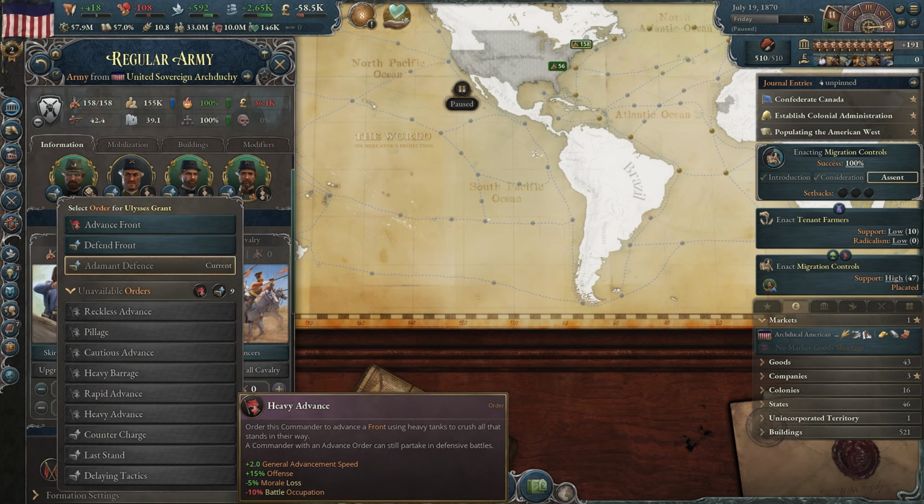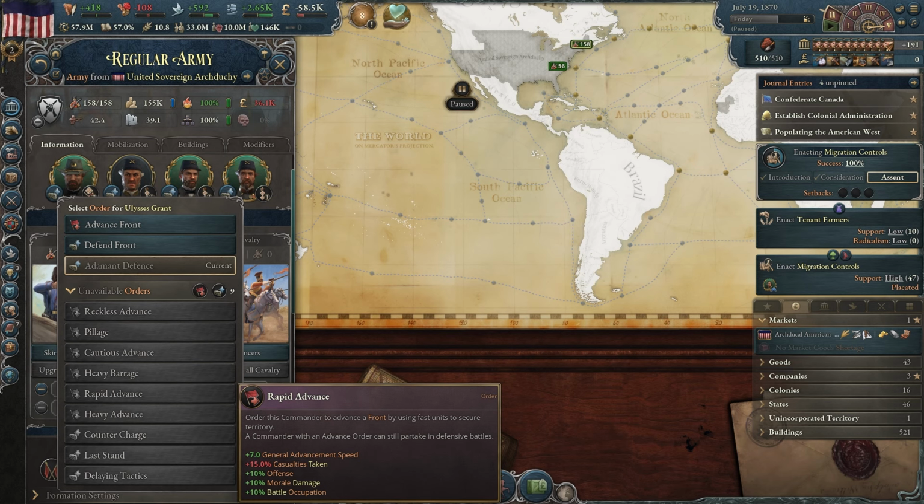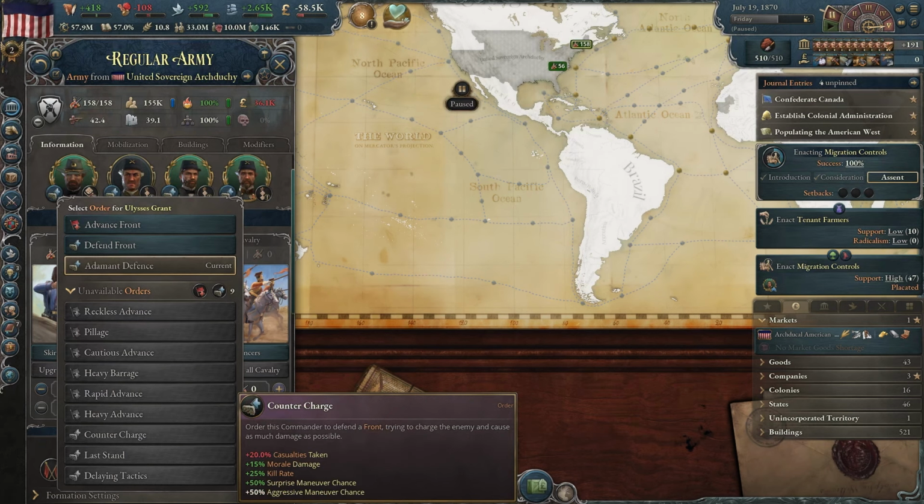Now, heavy advance. Now, heavy advance is something that I only use late game. Personally, I don't really play a lot of late game Victoria 3, just because the performance is terrible. But heavy advance is great because it gives a plus 50% offense. It's great for tanks. When you research them, it's like a tier 5 research, so you won't get it till the very end. But heavy advance is great to basically slowly push, but deal some damage to morale to the opponent.